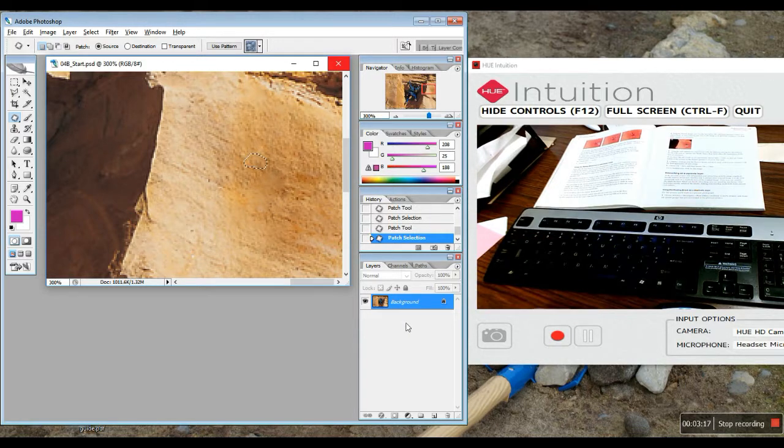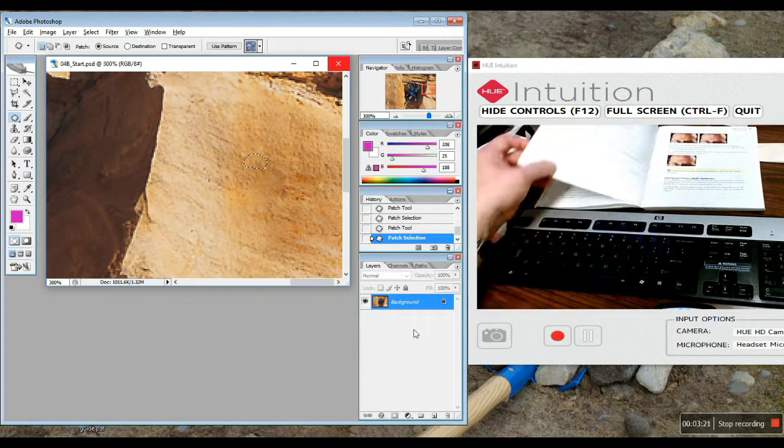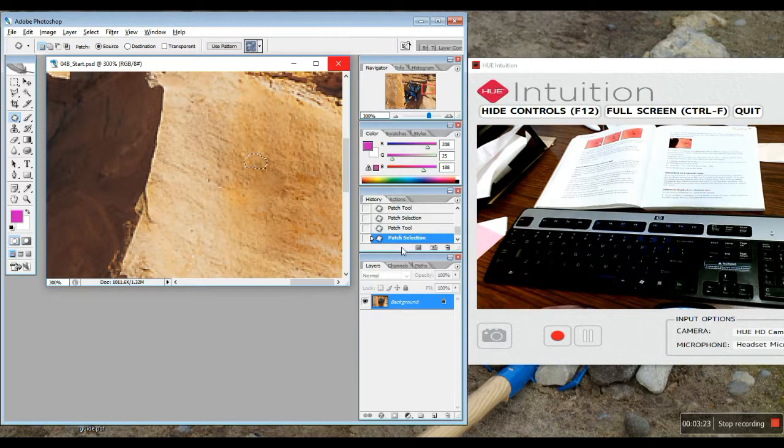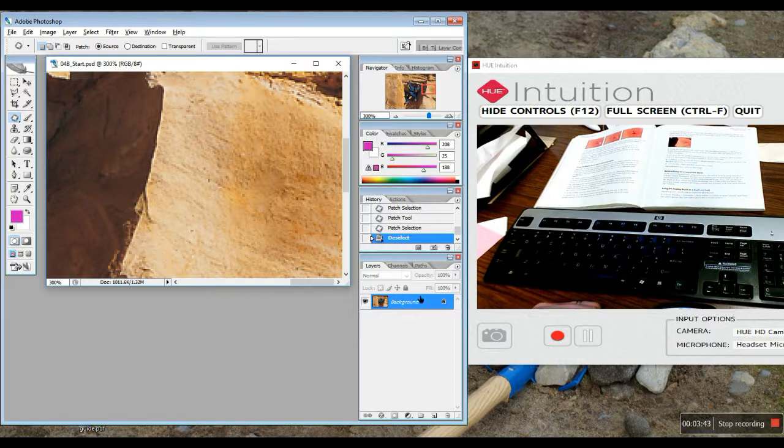Now, something to think about. If you had an original picture that you were going to retouch and you were afraid of destroying your original, there's two things you could do. You could either copy the picture using whatever file manager you wish and edit your copy, or let's go select deselect for a sec here.